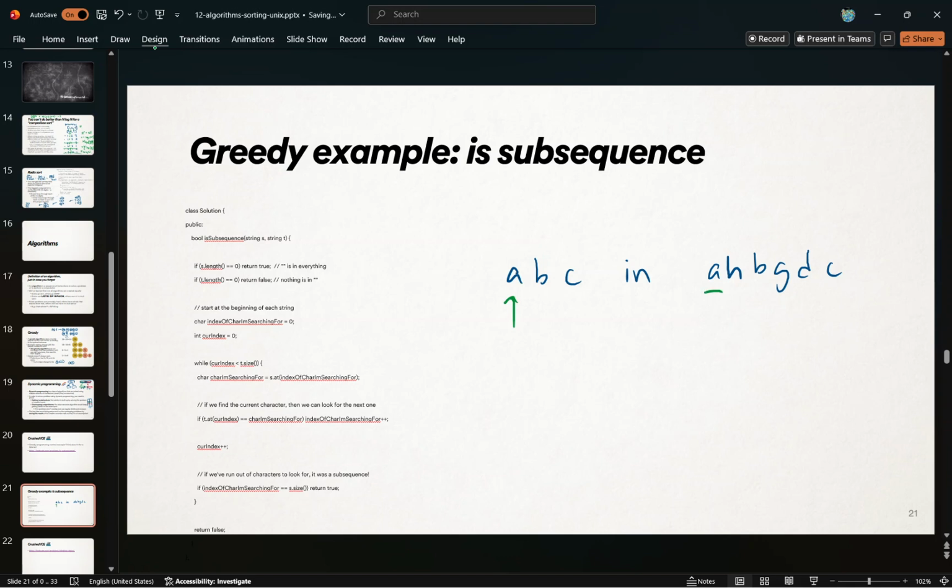Cool, there it is. Now, if it's a subsequence, then I should see a B next, right? Now go looking for the B after that. I found the B. Now it's C's turn. You see how you can zoom in and look at just the next character you need to find? Go looking for that now. Oh, there it is. And then once you've exhausted the string, you're good. You found every character in the right order. So that's your greedy solution: only try to find the next character you haven't found yet.